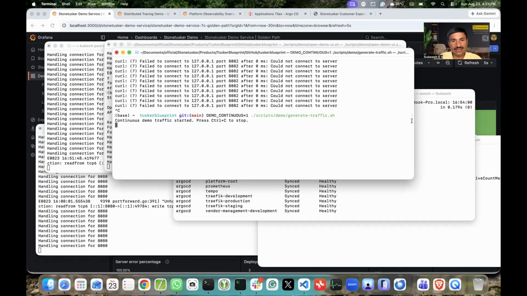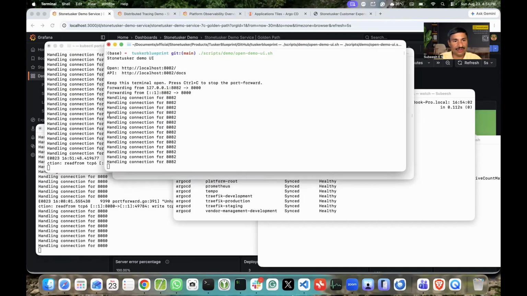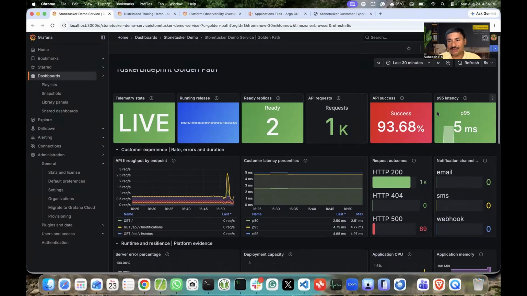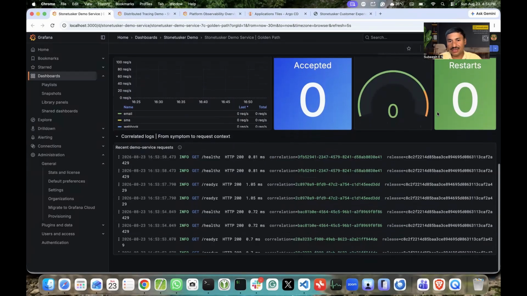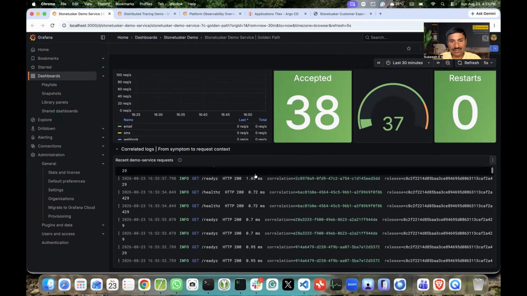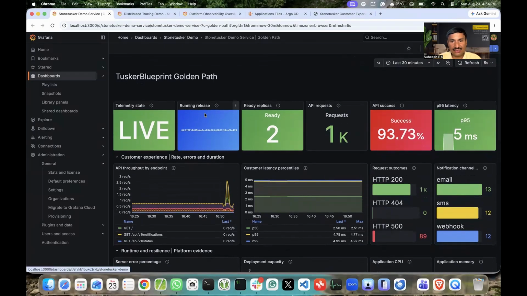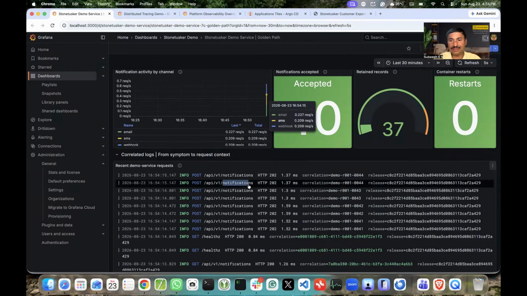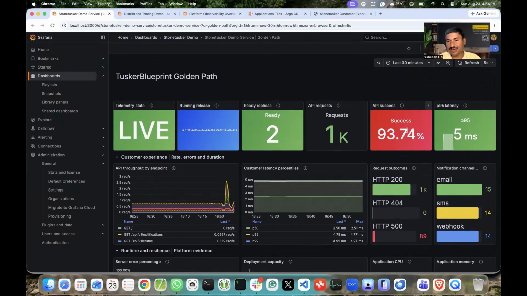creation of traffic. Now I started creating traffic. So you'll see that this one is continuously hitting this application. So you will gradually see a change in the application's metrics, and you will see all those different types of traffic coming into this. You can see these are all real notification traffic. You'll see it has started monitoring. It is increasing now. So now the traffic got increased, and you can see that gradually it has started serving.